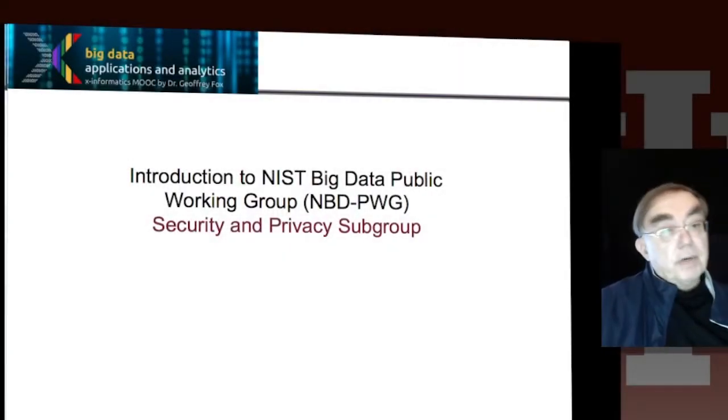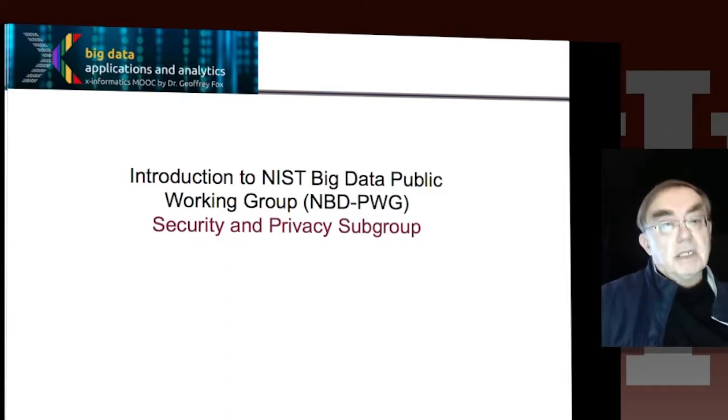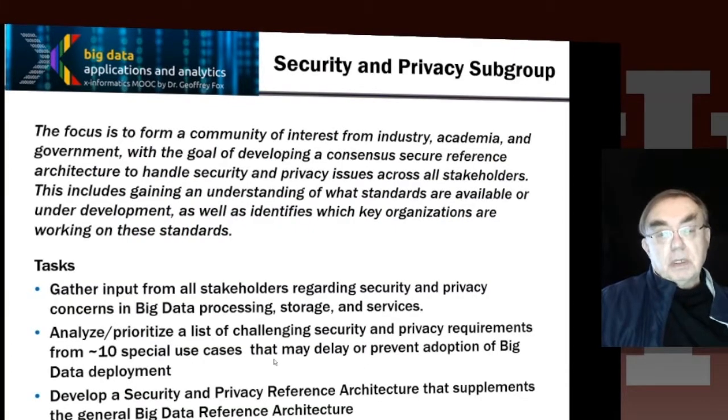All right, so that was a very brief introduction to the reference architecture. It's still being discussed, but the basic principles are as has been described there. And now we move on to the security and privacy subgroup. This is not an area where I'm as expert as in some of the others, so I will not do it as much justice, but it is a very thoughtful, systematic approach, which I found a pretty good way of understanding all the difficult things we have to do to make this work secure.